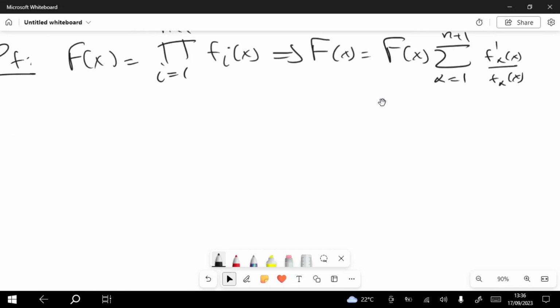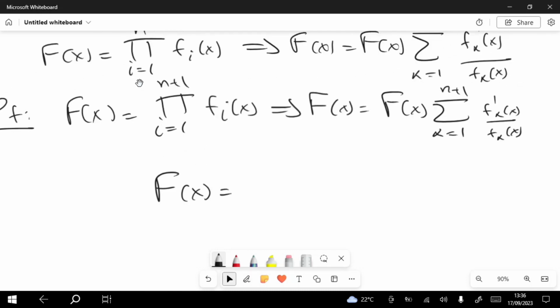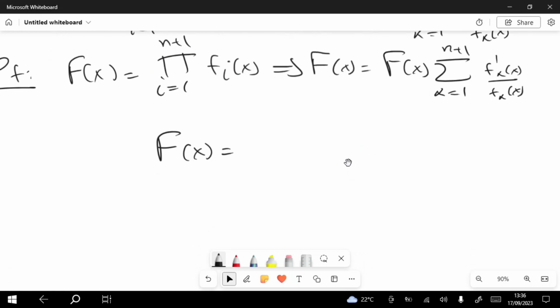So for this f of x, we're having this n plus 1 term, that means that we're multiplying by f sub n plus 1. We're adding another term, we're multiplying by another term. So we're going to get that outside and get the function above: f sub n plus 1 of x times the product as i goes from 1 all the way to n of f sub i of x.